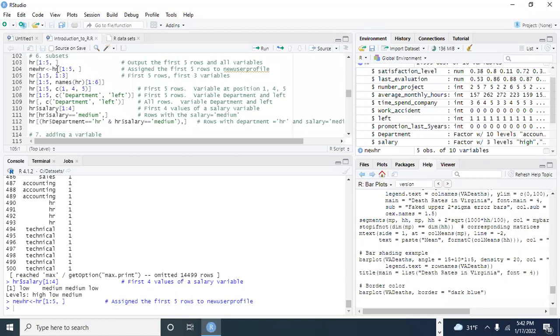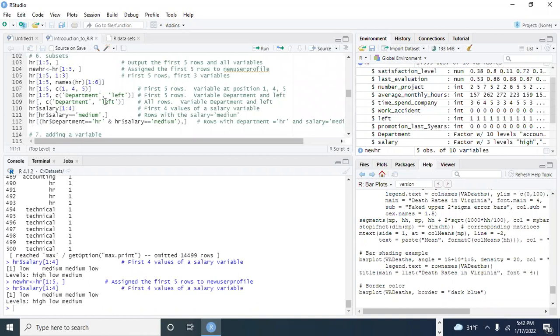It creates a new HR, right? Everything that you're doing here is not assigned to anything. We're just outputting, right? Here, we are not going to assign anything, but what I'm saying is that I want to take a subset where the salary is medium.